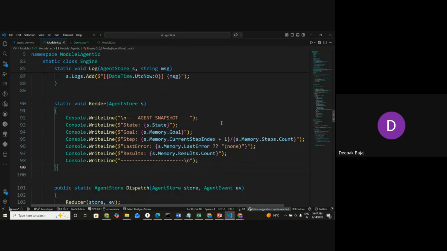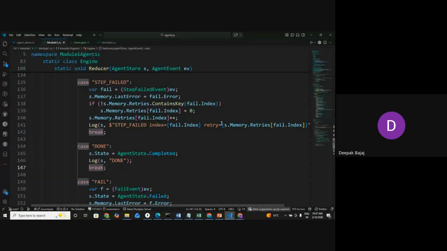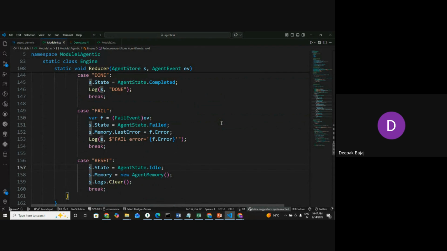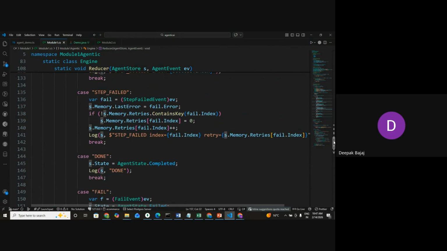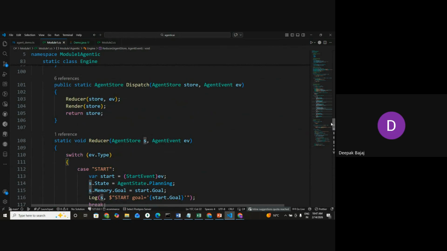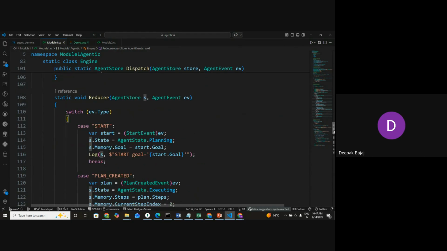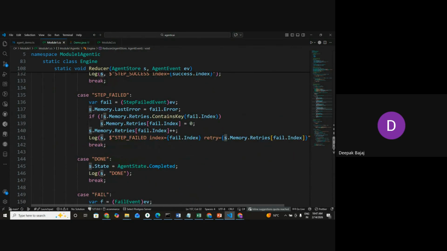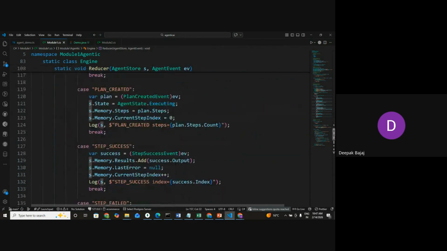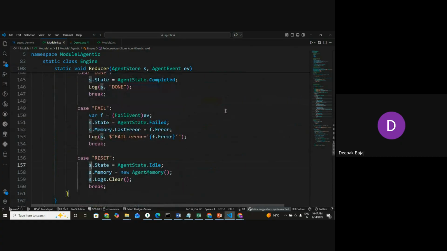So here, if the parameter ev is a child class of this and it's a failed one, then the type is failed, and we will initialize our object from FailedEvent.